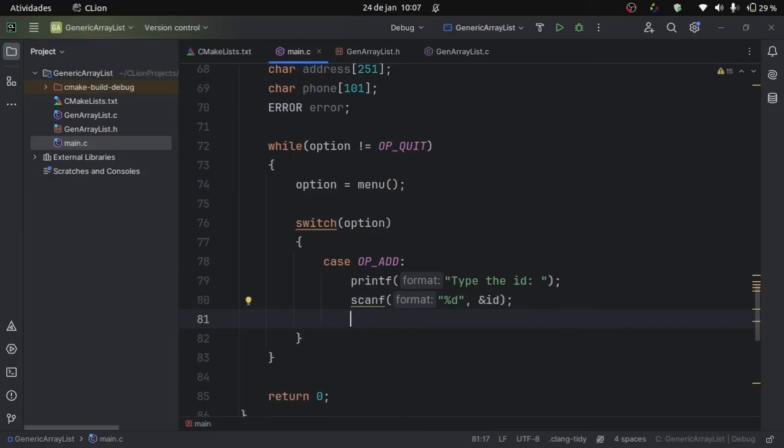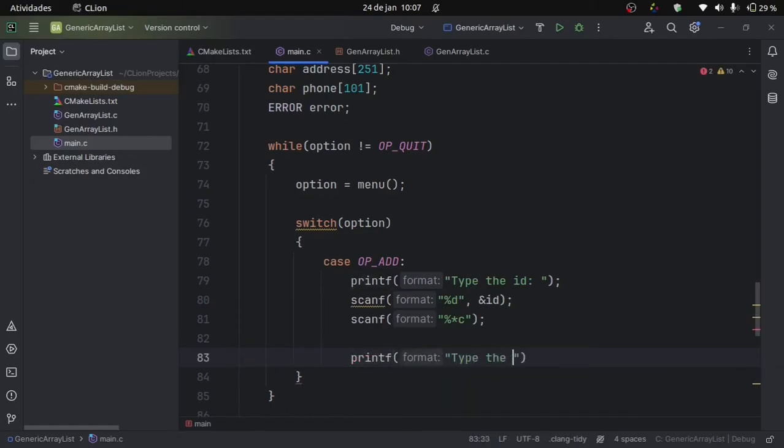And every time that I read anything, prior to strings and char, we need to deal with the garbage in the buffer. So it's a good idea just to clean the buffer. So printf type the name.